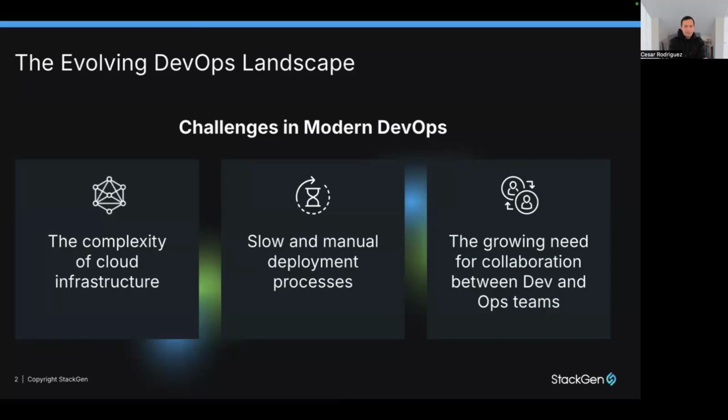The next thing is the misalignment between dev and operational teams. So yeah, the developers want to go fast. They want to meet their business objectives. They're getting a lot of pressure from the business to deliver as quickly as possible. But we as ops people want to make sure that there's stability in the environment. We know that we're going to be the first ones to get called and paged if something goes wrong. So sometimes we're a little bit hesitant, and there's some friction, which can cause delays, inefficiencies, and duplicated efforts.